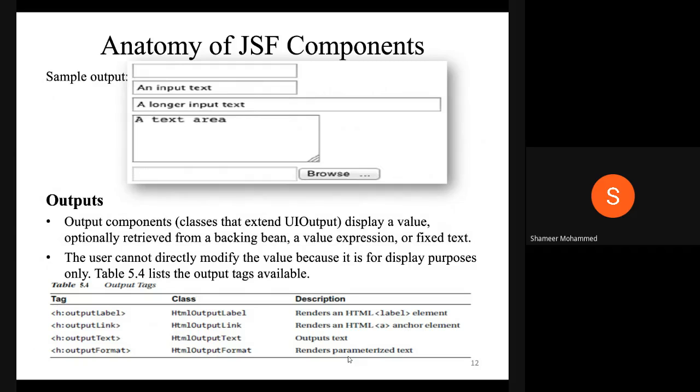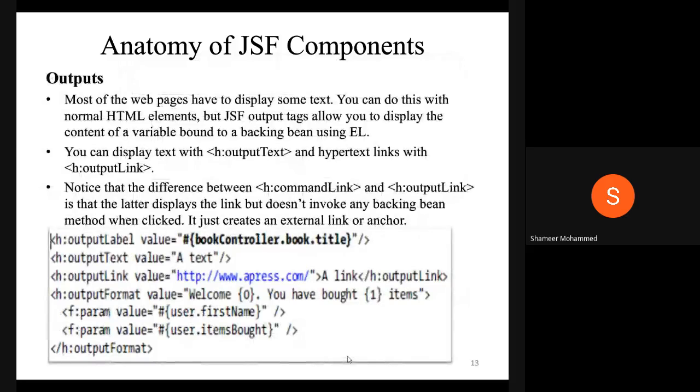The data has to be represented in different formats, for example 1500. In that you need to specify commas or decimal points. That kind of formatting we can do by referring to this output tag. Okay, so examples are given to you here.